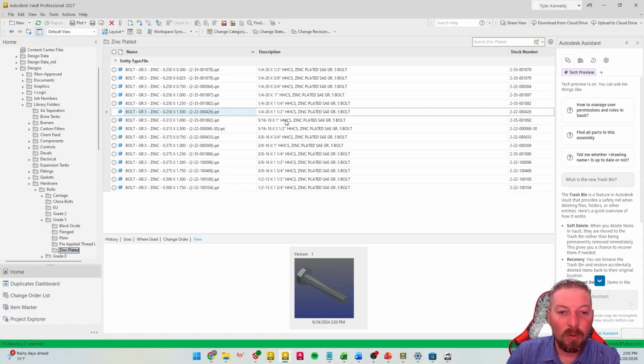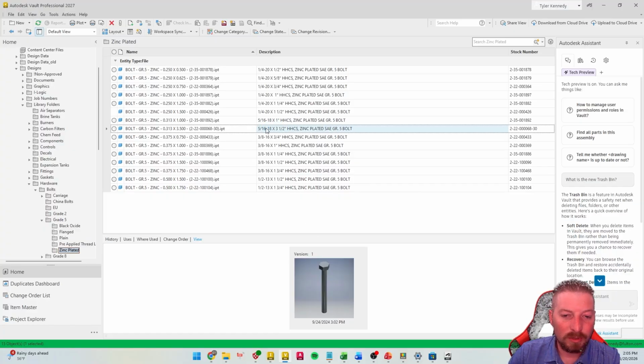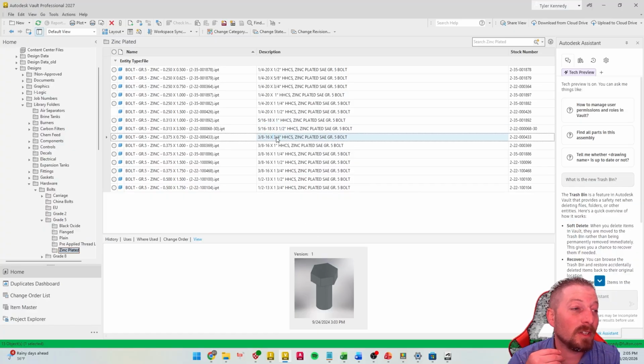So that's when you are creating a new bolt. There are things in Inventor called families. Now, if I'm working on an assembly and I have this 3/8 by 3/4 inch long bolt, and let's say there's a revision, I have this bolt in there 27 times, and I need to change that. Okay, you know what, that actually needs to be a 1-inch bolt.